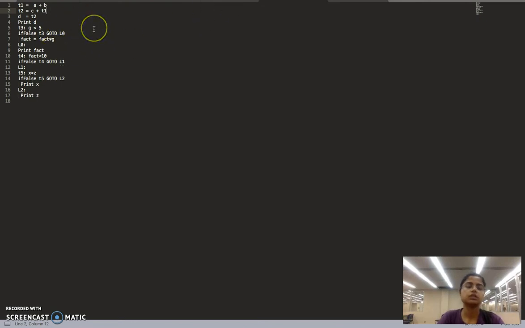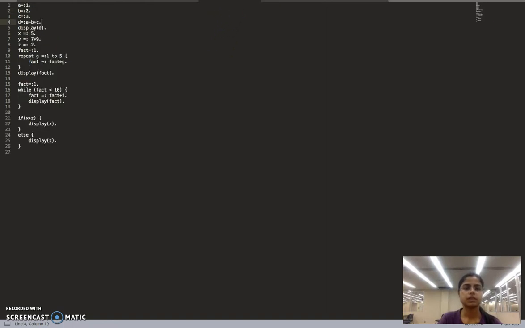So this is one mechanism by which compilers can optimize the execution, because it simplifies the code execution, and that's the main purpose of intermediate code.